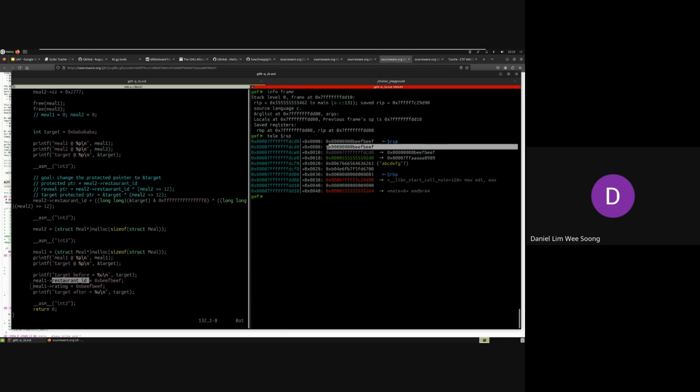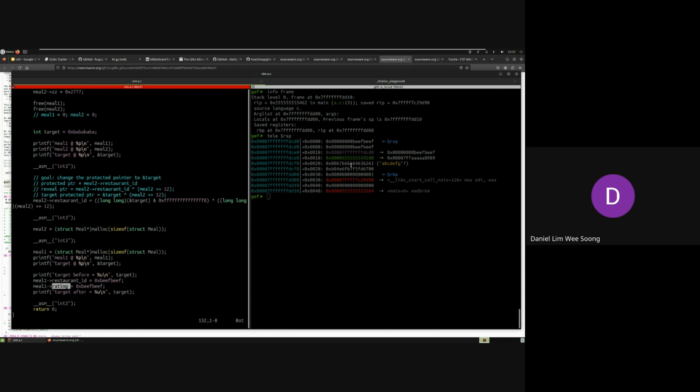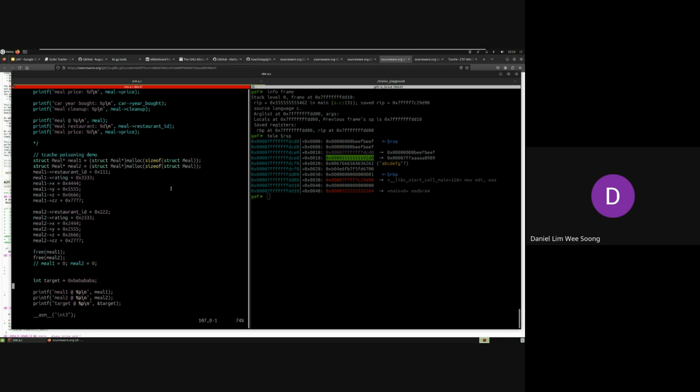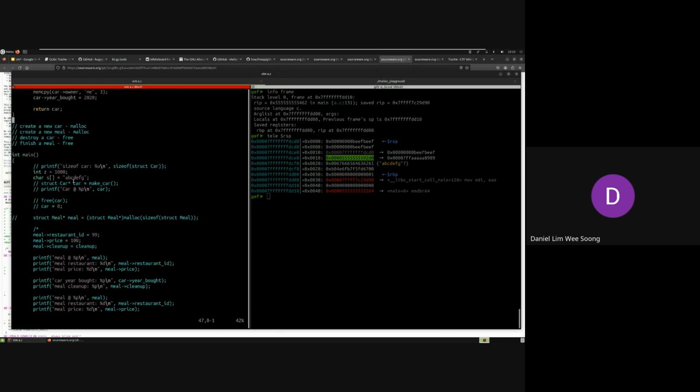And then let's see what's in the stack. Let's see which one is the return address. The return address should be here. Let's go back, because main will return to libc start call main. So this is the return address.